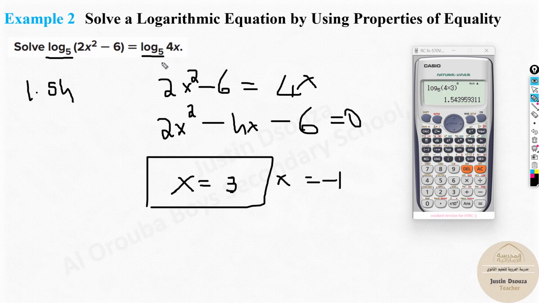Let's do the same thing with the other value, x equals negative 1. So I will do first the right side, okay? Now it is minus 1 negative, so it is an error. Why? Because you won't be able to have a log of a negative number. It's not possible. Here you're getting an error. That means this does not exist.